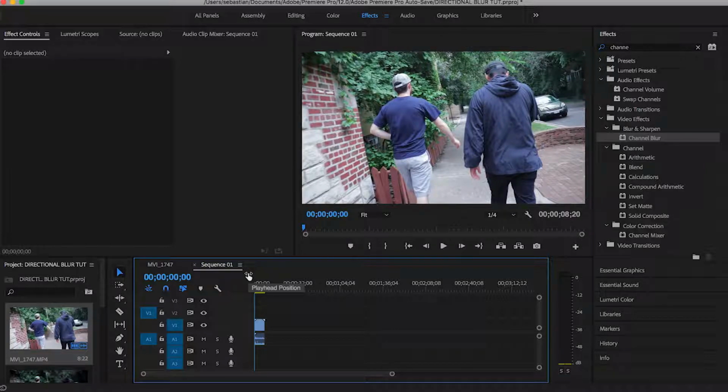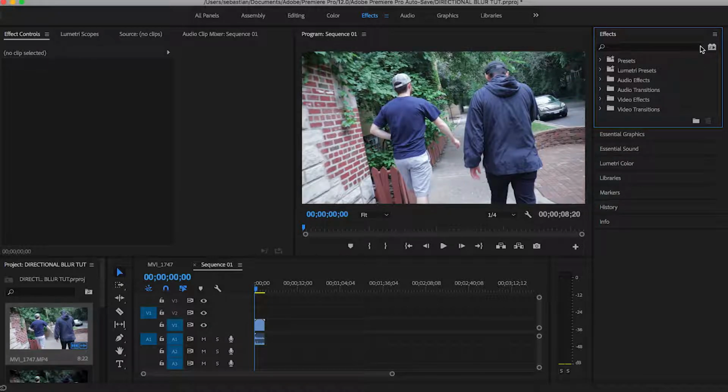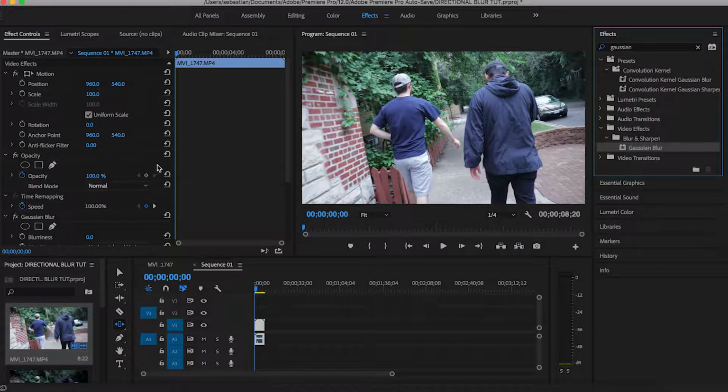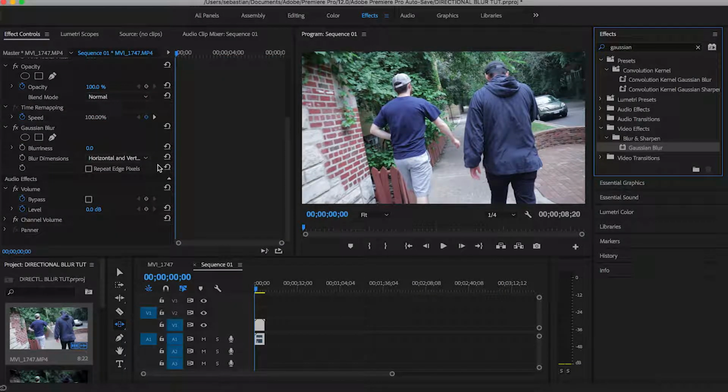And yeah, so next we're going to enter under the effects. First effect we're going to be applying is the Gaussian blur. That'll be under your video effects, blur and sharpen, get you the Gaussian blur. We're going to drop that in there, and what you're going to want it to be at is anywhere from 10 to 20%. I just set it at 15 to keep it pretty even. Horizontal and vertical for your dimensions, and repeat edge pixels, you're going to leave that one unchecked this time around. You'll see why I say it like that later.